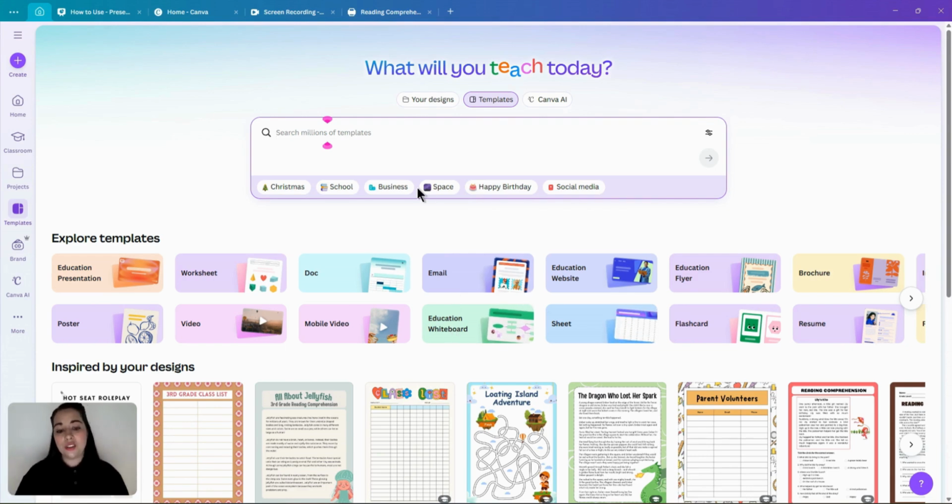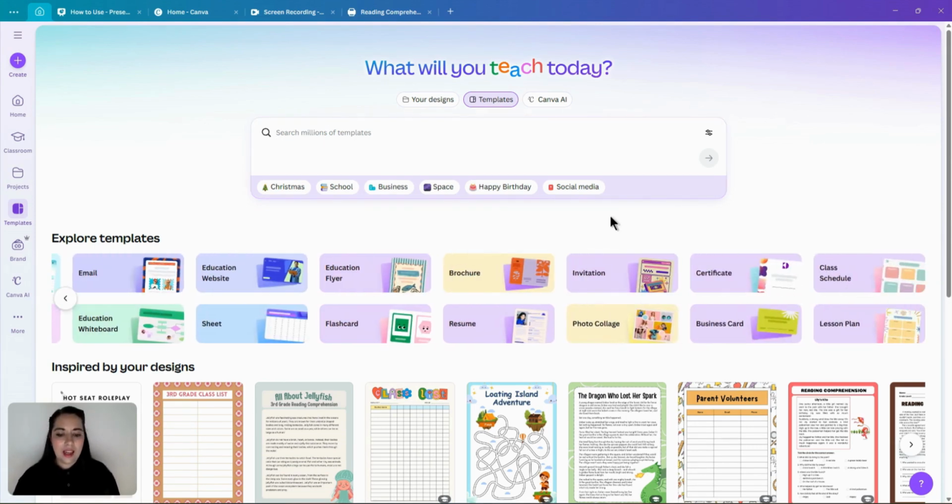You can even create your own educational website, maybe for your classroom, even sheets, educational flyers, flashcards, brochures, resumes, invitations, photo collage, certificates, business cards, class schedules, lesson plans. You can design all of that right here in Canva.